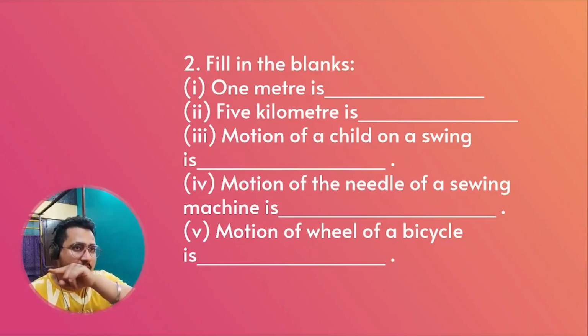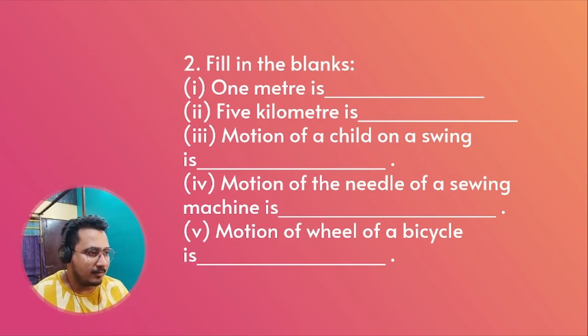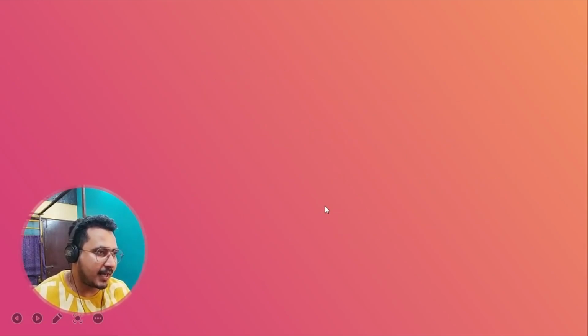A circle is a... that one, is that also linear motion? No, how can it be linear motion? It is actually moving, right? It is rotating. Linear motion means any motion that actually occurs through a line. That line could be from A to B, also from B to A, or maybe it is A to B and B to A continuously doing that, right? And it is actually circling. So don't worry, let's look at the answers.